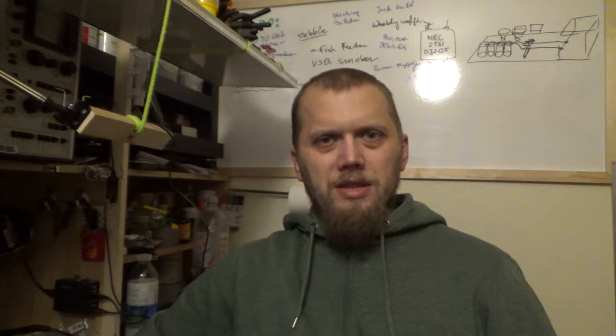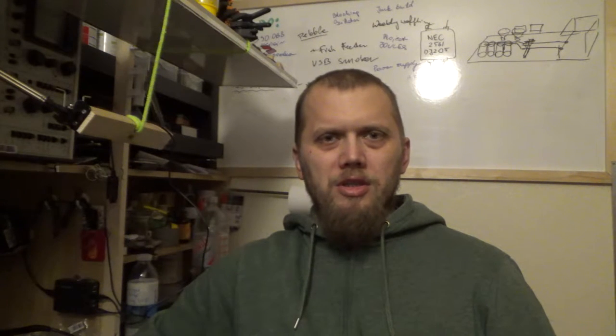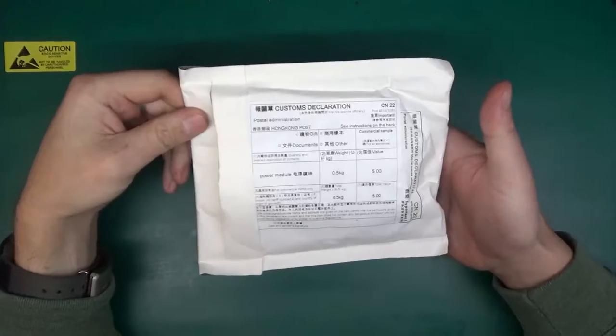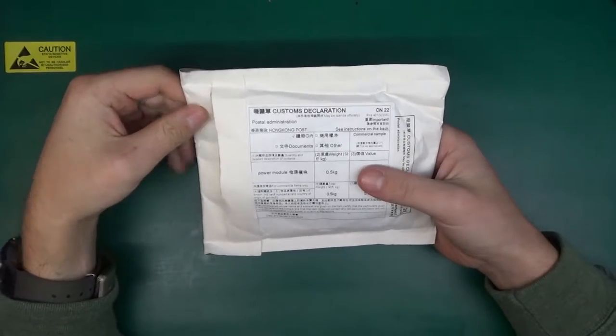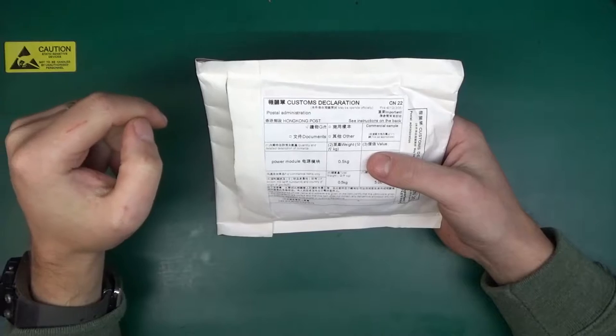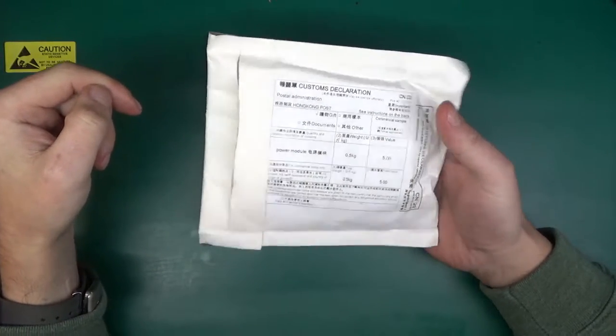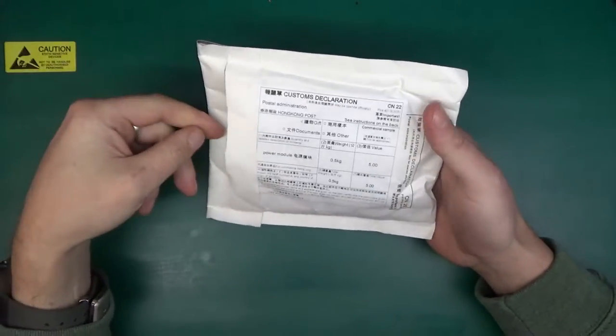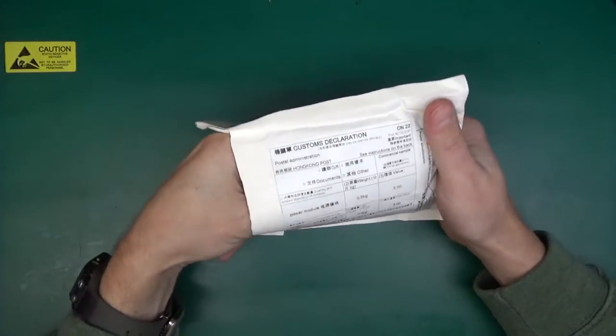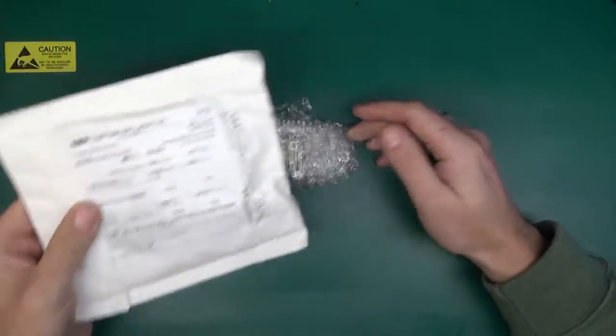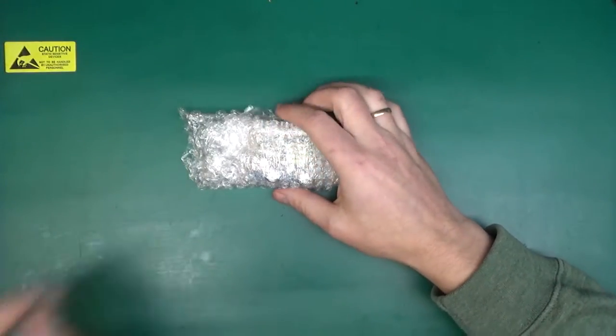So let's have a look at that item today and see what it is, what it does and if it's any good. So come and join me. The item is here in this little bag. Here's the customs declaration. It says it's a gift, commercial sample, half a kilogram weight. Not really. But I've opened it already because there was quite a few items that came through so I didn't know what is what.